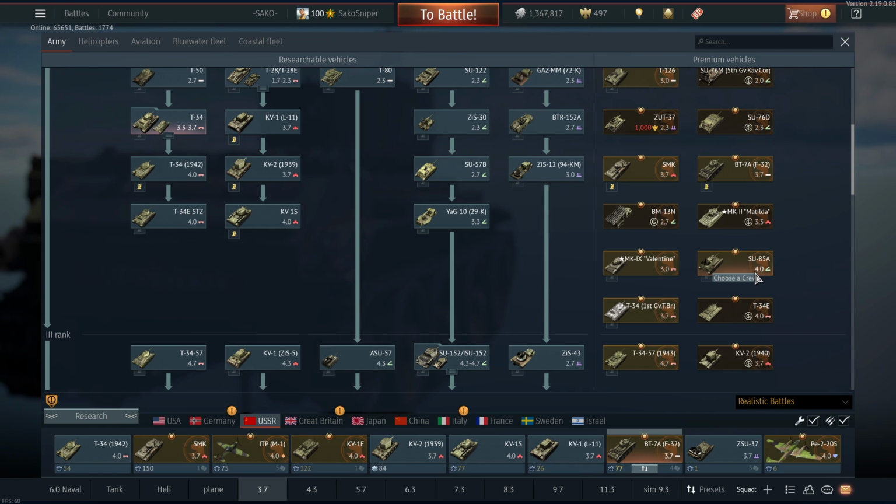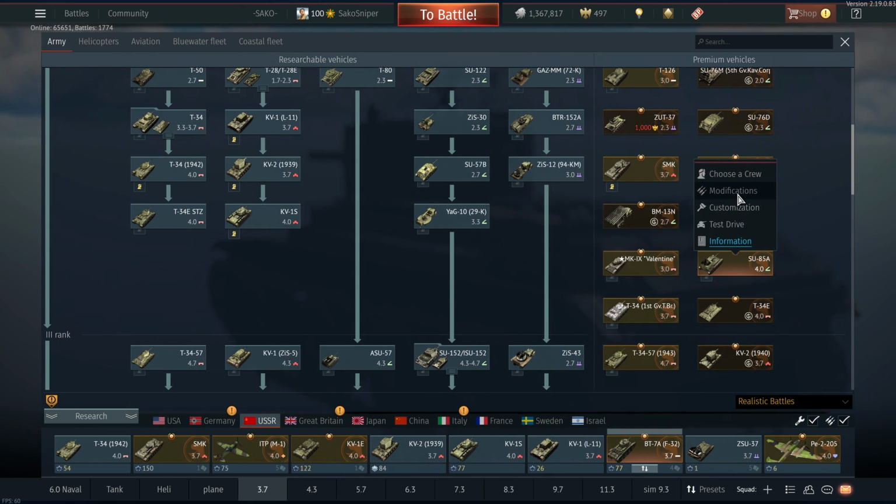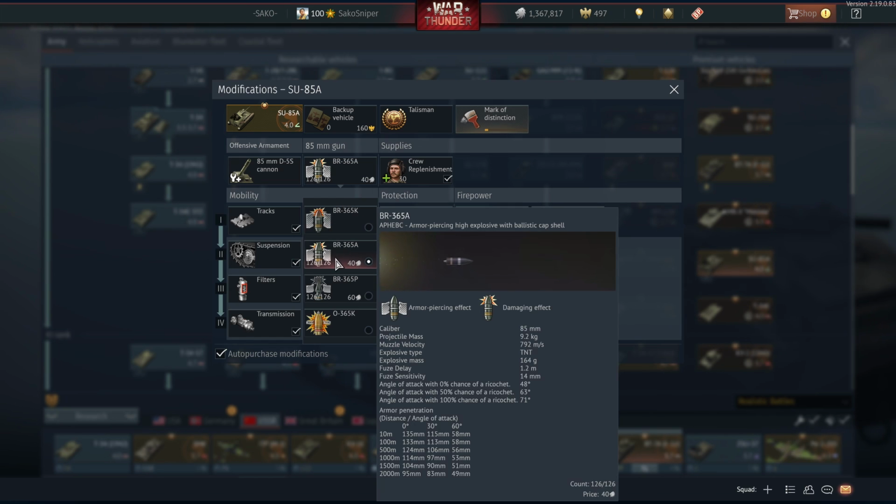We then have the SU-85A. This is basically just an SU-85 that's been swapped the other way around, I guess. It's alright. It's not amazing though. Again, at 4.0 it does have a pretty decent lineup around it.